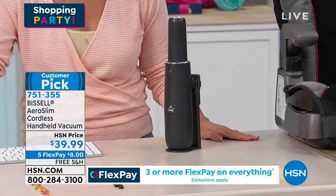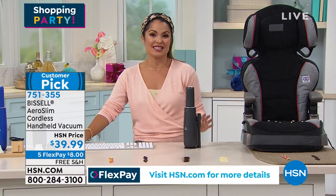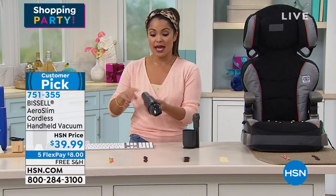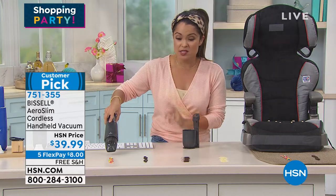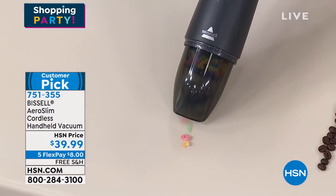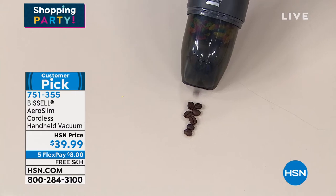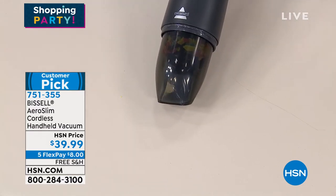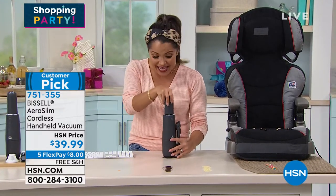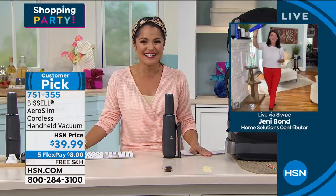This price is so good — $8 on FlexPay to get a Bissell home. What I love is you can keep it plugged in, and anytime you've got a quick cleanup, just grab it and go. Turn it on and watch — the cereal will quite literally just jump into the vacuum. And it's so easy to empty out. Where do you get that kind of power for $8 with free shipping? This is a perfect birthday deal.